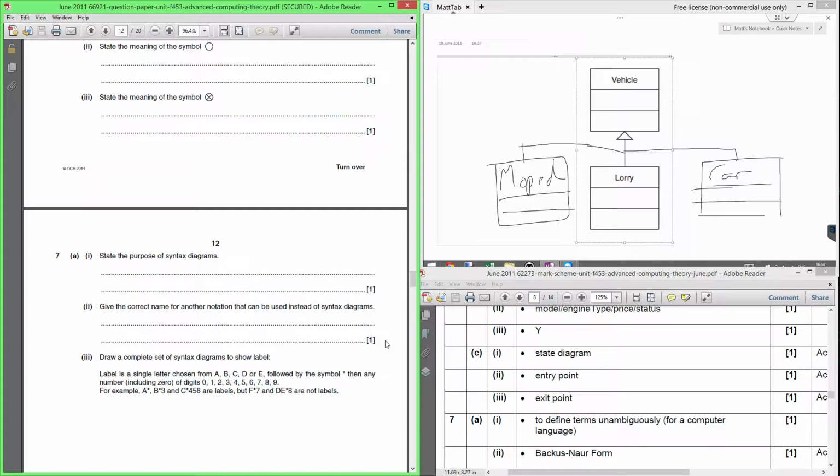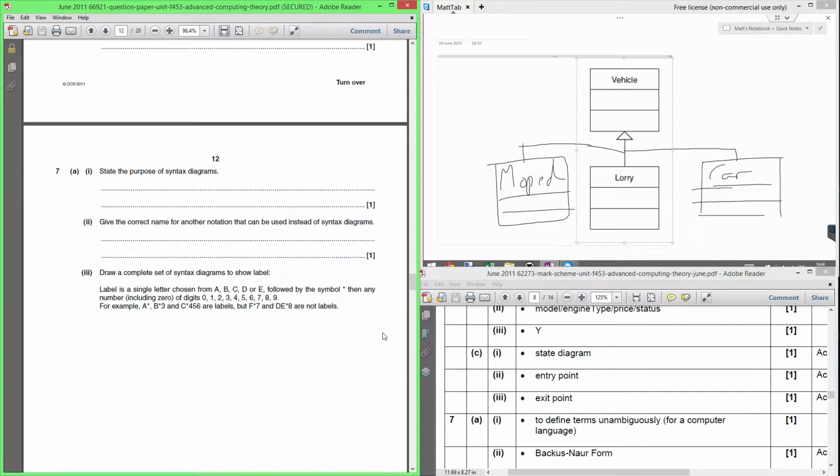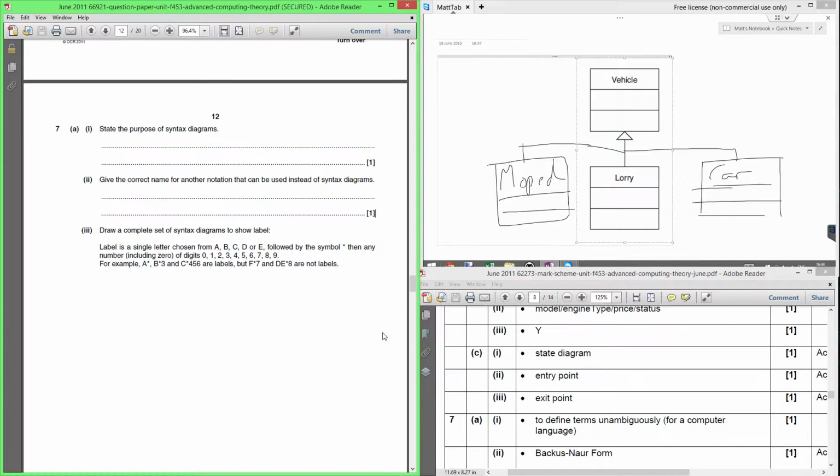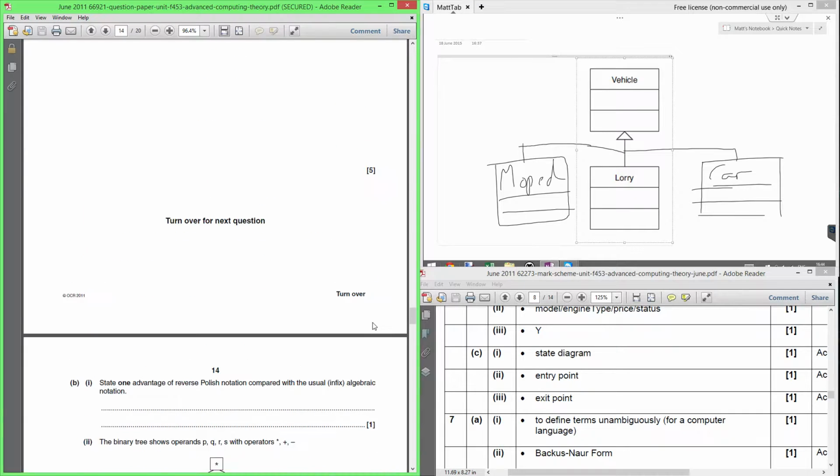Syntax diagram. Oh, good, I forgot that. Draw a complete set of syntax diagrams to show labels.